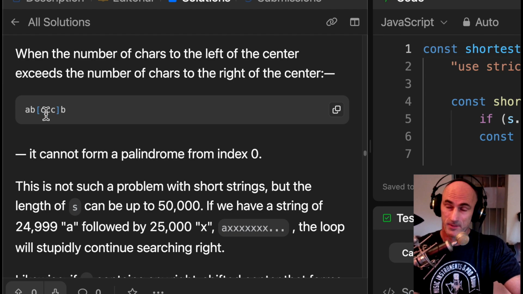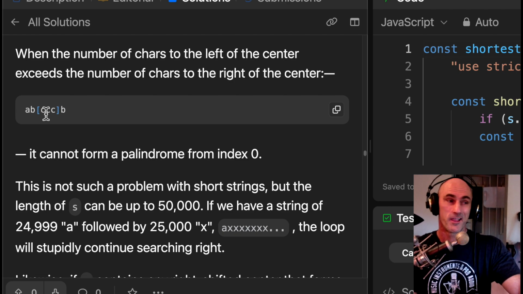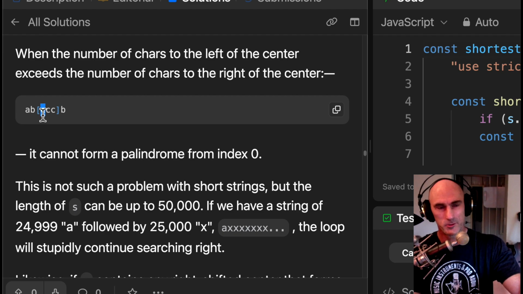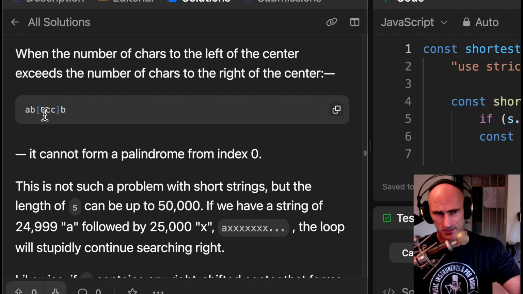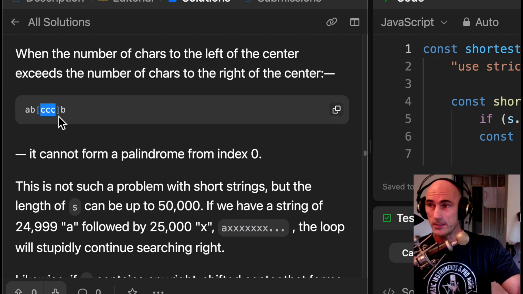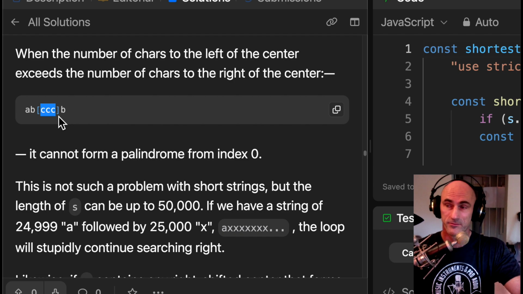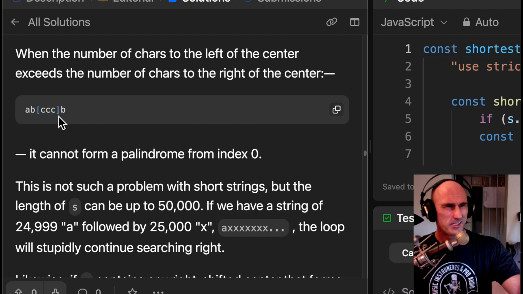We'd get our same island of C's again. And then we would go getLeftPalLength. Oh, and then that wouldn't reach index 0, where L is -1. So then we would have to decrement, i--. So now we're on the 19,999th C. You see where this is going. We keep going C, one to the left, C, one to the left, C. There's two cases where this is super inefficient. The first inefficiency is obviously that we've got something that's too far to the right. And the second inefficiency is that we're checking the same island that we already determined wasn't forming the center of a palindrome. Why check it again?